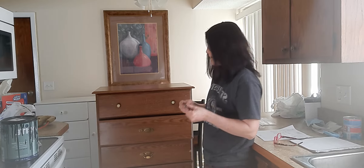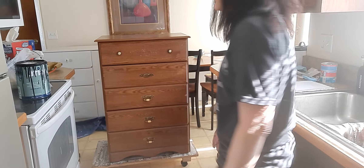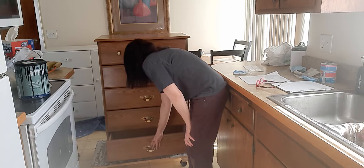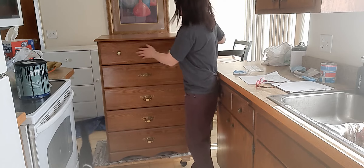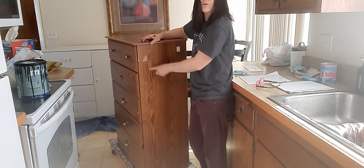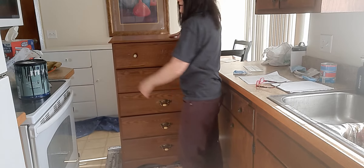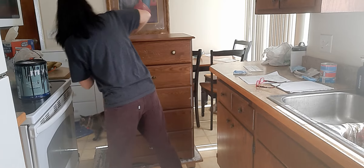All the drawers seem to look really good, and they slide really nice actually. So this dresser is not in that bad of shape, except it does have a veneer and it is getting scratched off in certain places — on this side too, it's kind of just scratched off. But it's not too much damage, so hopefully I'll sand it down a little bit so the paint will stick. There are a couple marks on that side too.